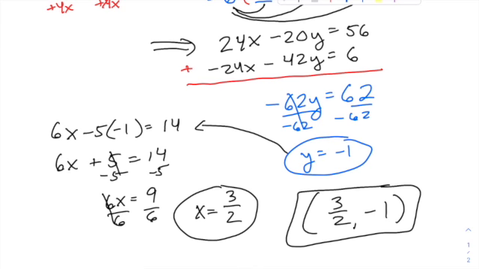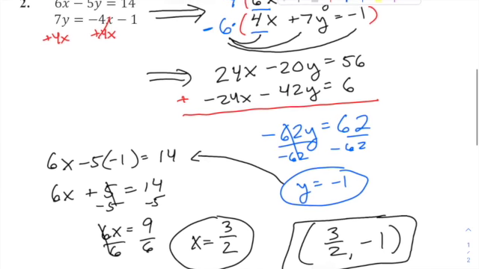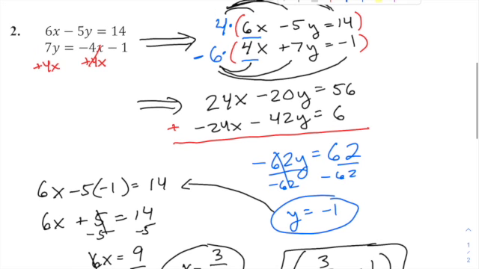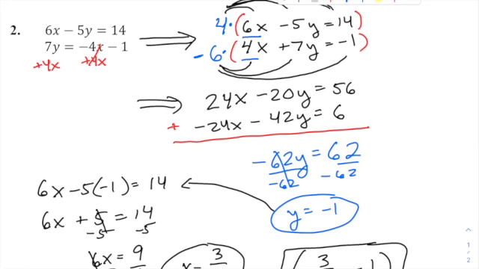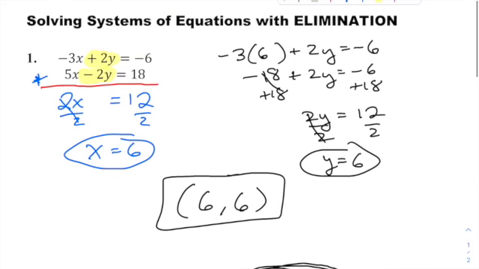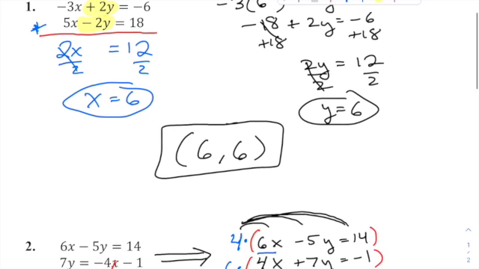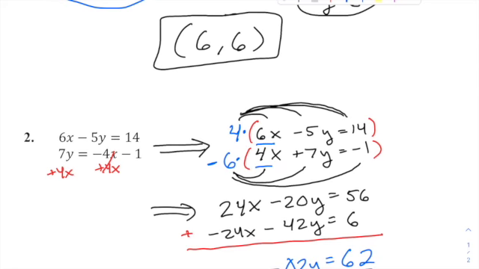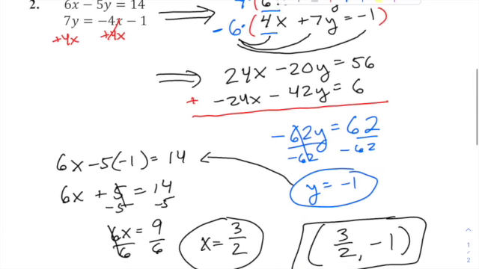That's it. That's probably the best method. And that one right there took a little bit of work, multiplying both equations by a number. Sometimes you have to only multiply one equation by something. And sometimes, like that first one, you don't have to multiply either. They're all ready to go as they are. So you have a lot of freedom, but remember, it's about making opposites, making things that are going to eliminate each other, cancel each other out when you add them together.